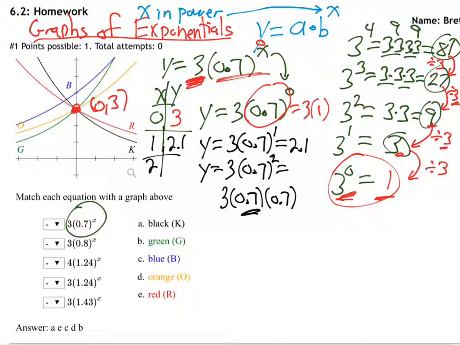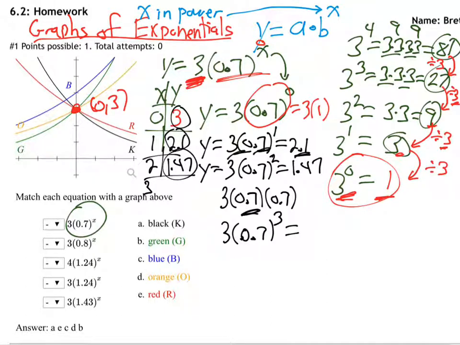It's a fraction. So you're making it lower, aren't you? When you multiply by a number less than 1, see how when I multiplied 3 times 0.7, it came out 2.1, it went lower? When we do this again, I'm getting 1.47 on my calculator. See how it's making the answer lower? Every time it was 3, now it's 2.1, now it's 1.47. If we did 3 times 0.7 to the third power, I'm getting 1.029. It's going lower and lower and lower. Let's do one more: 0.7 to the fourth.